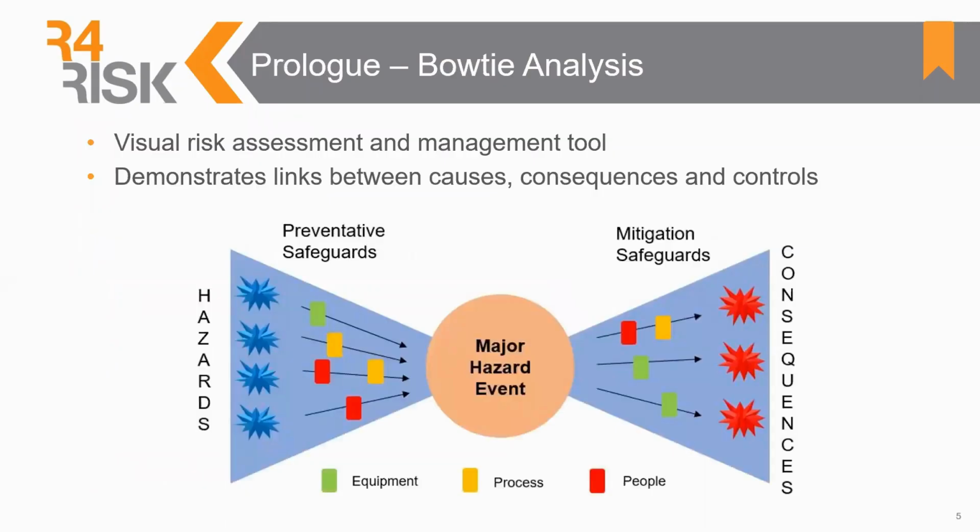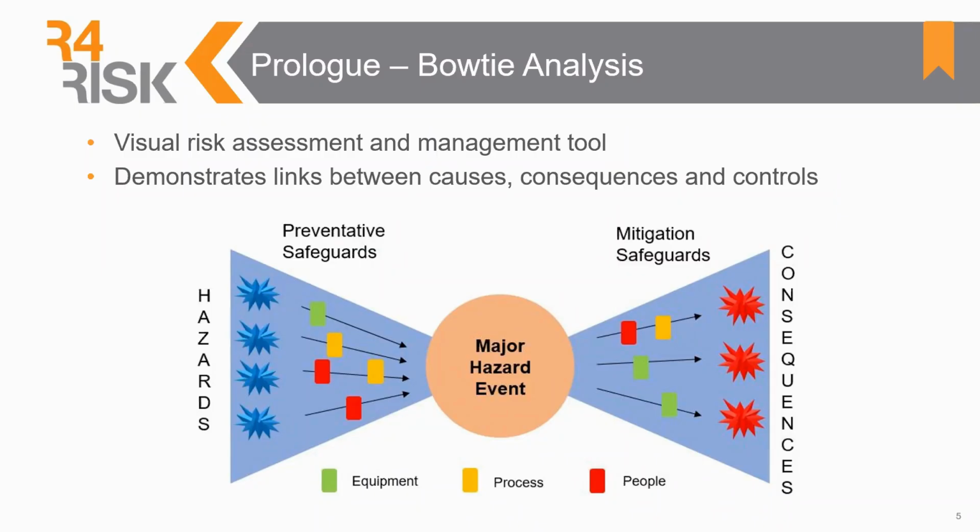So, to get everyone on the same page, we'll start our story off with the basics of bow tie analysis. Bow ties turn traditional spreadsheet type risk assessments into a visual diagram, which makes the information much easier to read, navigate, and analyse. We've got a basic picture of a bow tie diagram on this slide, and you can see from the shape of it why it's called a bow tie diagram. But it's broken up into a couple of different parts.